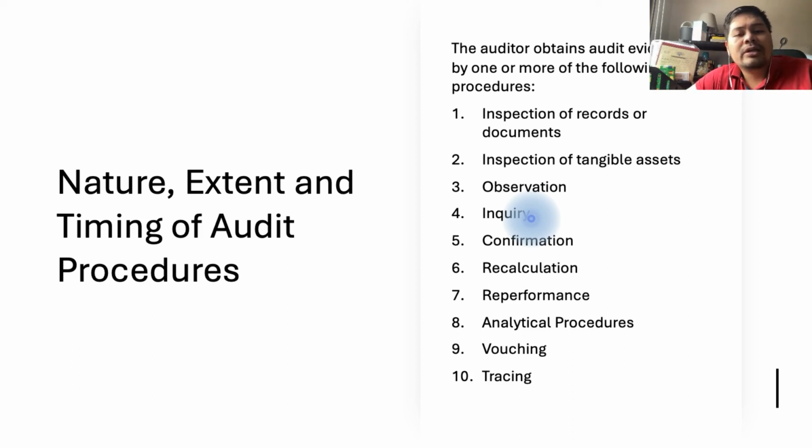Okay. Also, we have here an audit procedure pertaining to recalculation. Recalculation meaning you are testing the reasonableness of the amount disclosed in reports. So you do your independent recalculation, to see if it will tally with the amount recorded in the books of the audit client. Now, for another audit procedure, what they call reperformance, reperformance of the process to check its alignment with what has been laid down in the documented procedure of the audit client. Okay, analytical procedure. You can perform analytical procedure during the audit fieldwork.